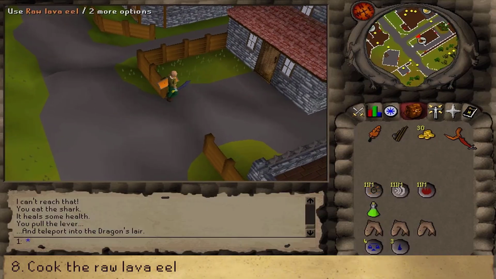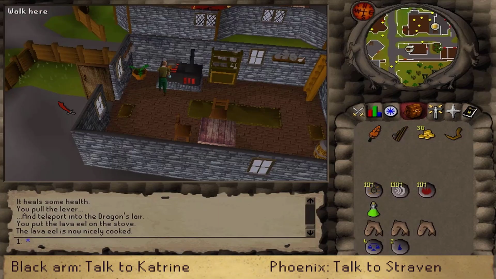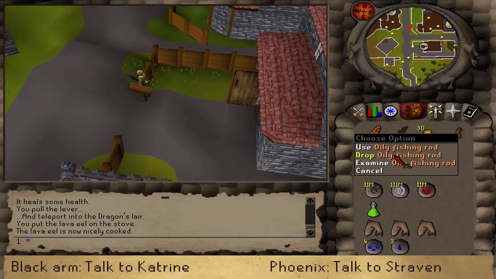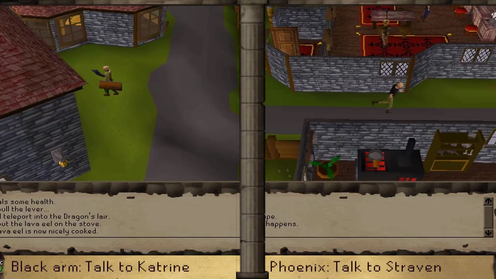And let's use our raw lava eel on either of these cooking ranges to cook it. There's a 100% success rate. And this is item 2 out of 3. We no longer have a need for the oily fishing rod. Drop it. And let's now talk to either of our 2 gang leaders.